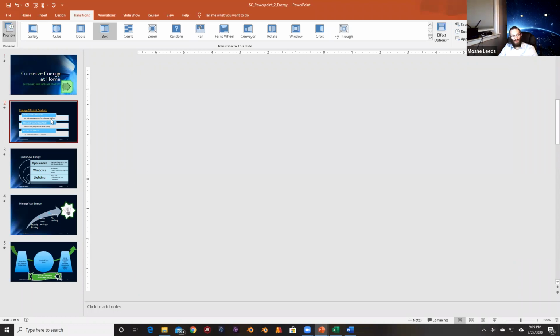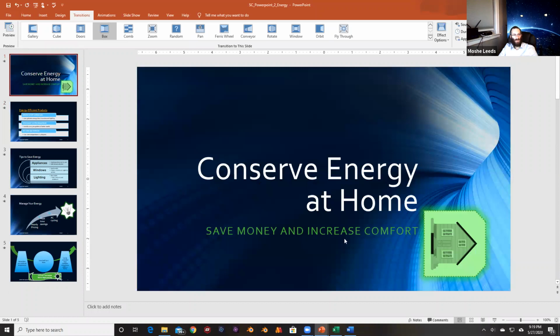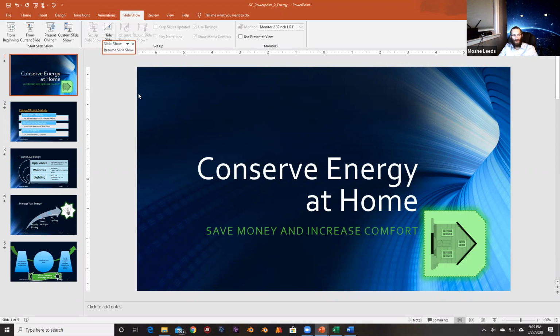But let's say I want them all to be a box. So I just select that. Now if I come here, it now is a box. So if I want to see what this looks like from the beginning, oh no, it went. Okay, hold on. Let me do my slideshow. I wanted to open it up in this screen, my primary screen, because when I played around with it, it went to my other screen. So this is what my slideshow looks like now.